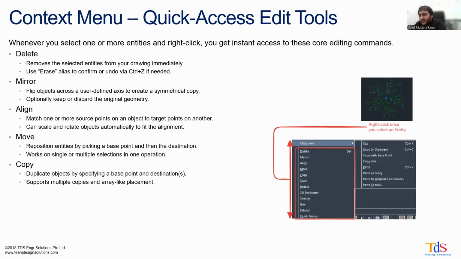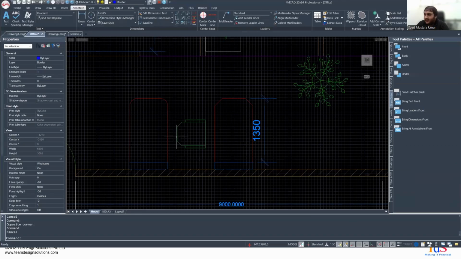So context menu, quite simple. You can open it up once you select an object and then by right clicking. There's a lot of features that are added to that context menu where you don't have to go into the edit pane and then kind of figure out where a certain functionality is, where a certain editing tool is, but rather you can just select an object and then right click, and then that tool will come about.